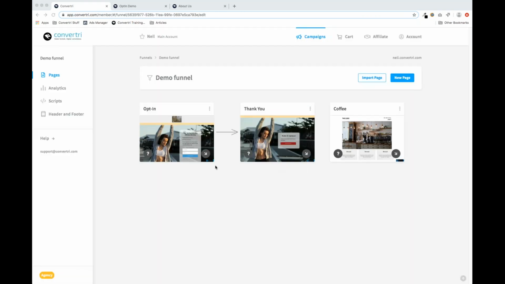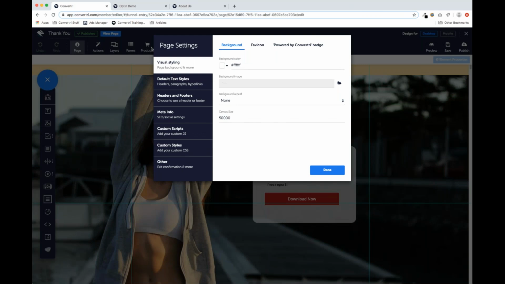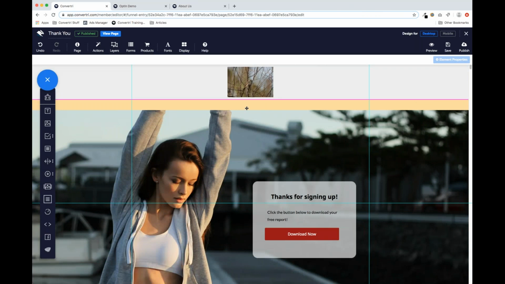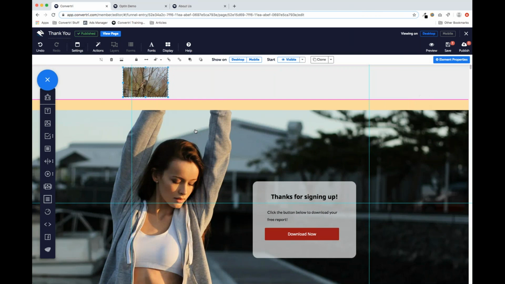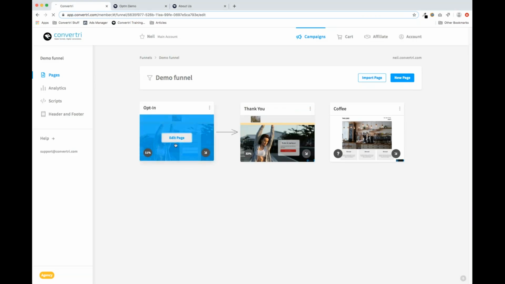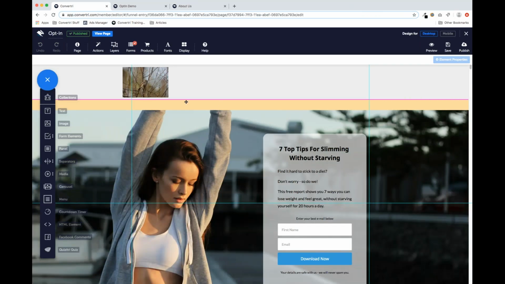Close that page. Now we'll go into any other page in the funnel, and we can tell this page as well to use the shared header, and you can see that what we did on the last page is already there. Let's say actually no, we're going to put the sparrow over there. Save that. Now we'll return to our opt-in page and see the changes we made on the thank you page are now reflected over here because they're using the shared header. So yes, you can definitely do that.